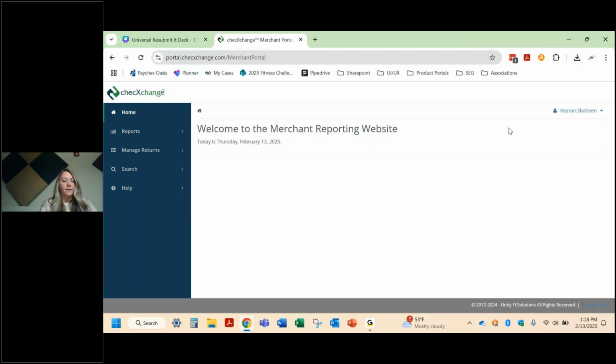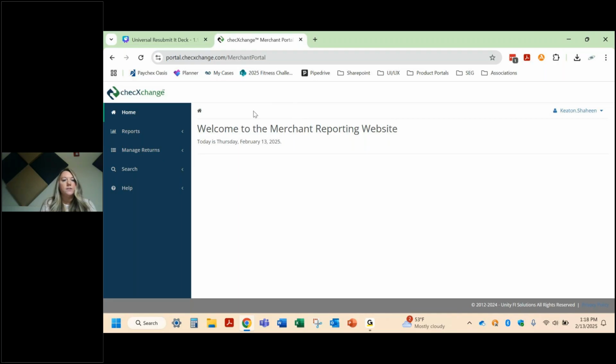But the best way right now would be through the portal, strictly because it's 24/7 live reporting. You could see it instantly. We get a notification on our end when we receive the items. The merchants can, instead of contacting you, contacting us, go straight through and see all of their returns in live time. So this is the merchant portal. This is what they'll see when they log in.